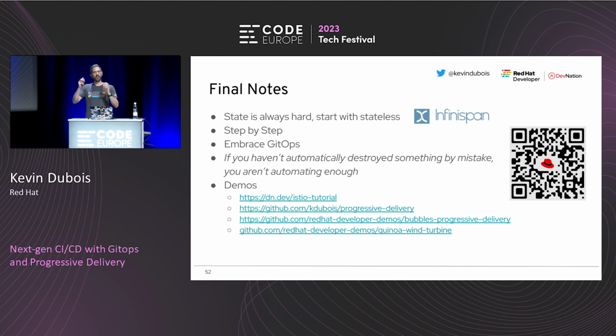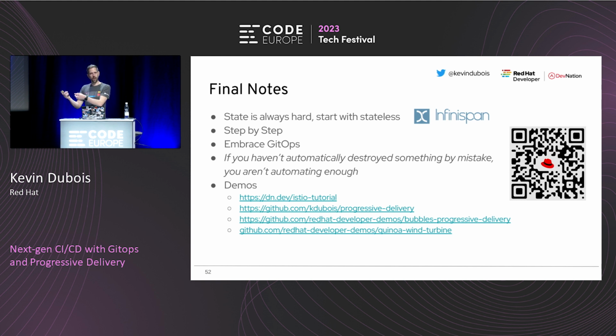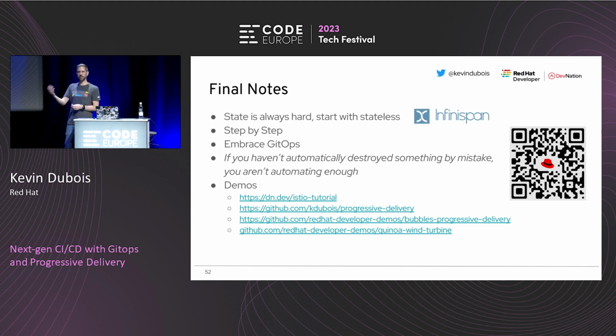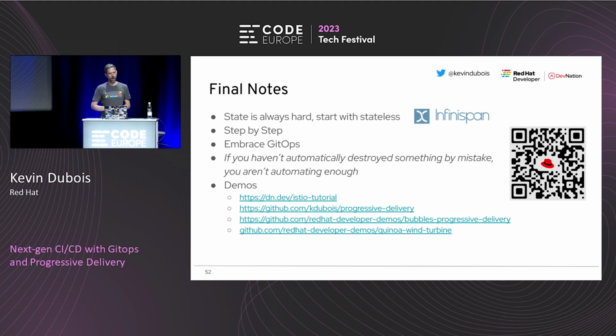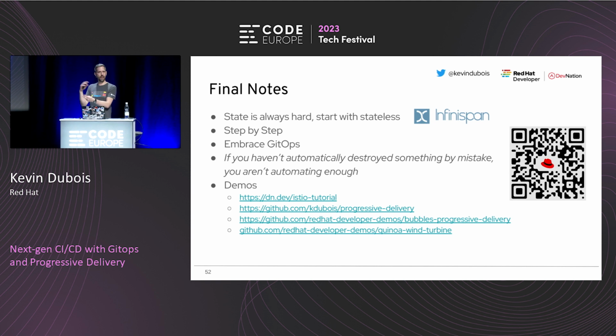Definitely embrace GitOps. Have your single source of truth, which means that I know exactly who made a change on the cluster. I know when it was made. I know what was changed, and I can roll back very easily. And if somebody goes onto the cluster and makes some manual changes, maybe in the middle of the night they wanted to change something, GitOps is going to see that and say, hey, that's not in sync with what we have defined as the single source of truth. And then you can decide whether you want to automatically mitigate that or do it manually. That's up to you, of course.